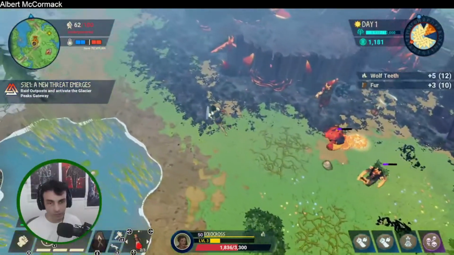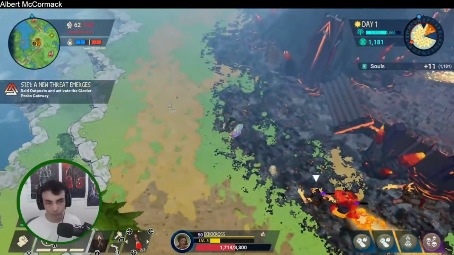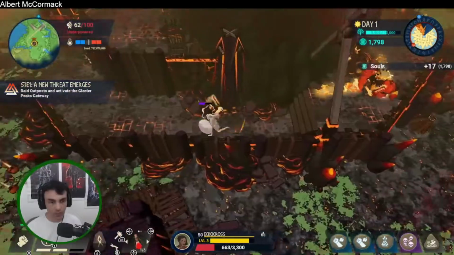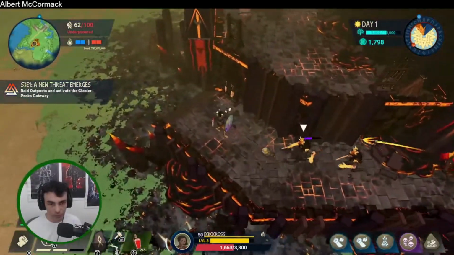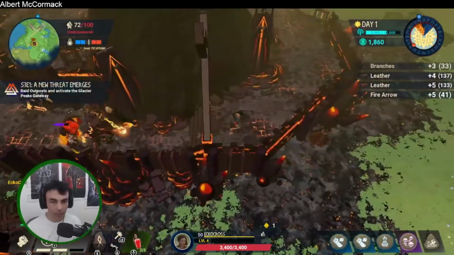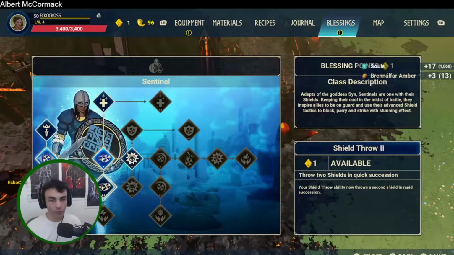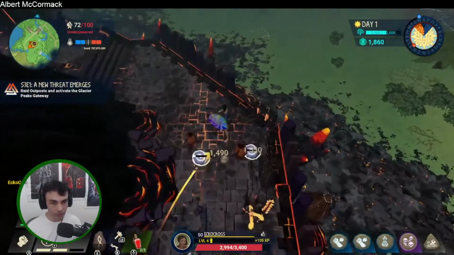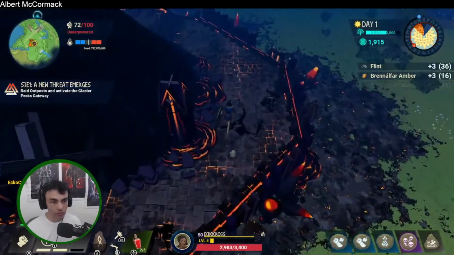Very satisfying. Damage of your shield throw scales with your shield and your level. It is a very burst damage build, so you will be doing all your damage up front. When you hit level 4, you will be doing double damage because you will be throwing two shields at the same time.